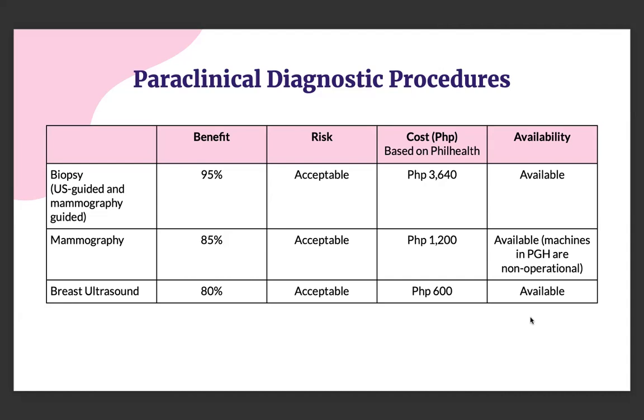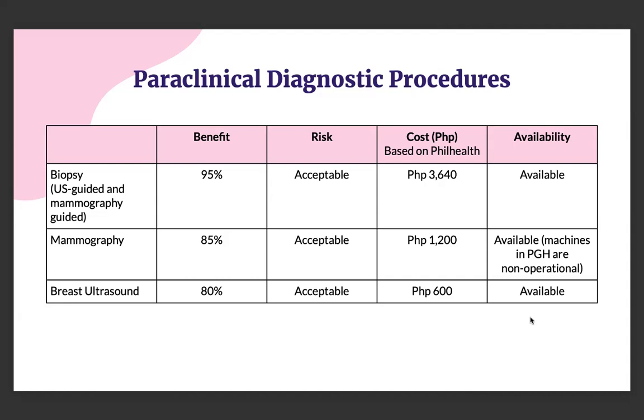So in terms of findings, we would expect, for example, if it's invasive ductal carcinoma, varying amounts of gland formation and cytologic features ranging from bland to highly malignant. But if it's a fibroadenoma, it's merely a cellular proliferation of stroma and glands. But of course, it would differ depending on the type of fibroadenoma.